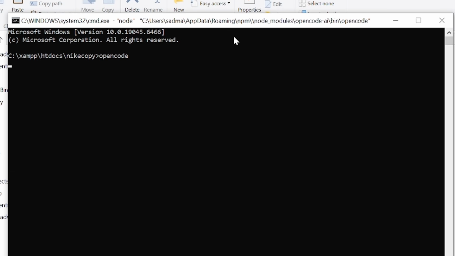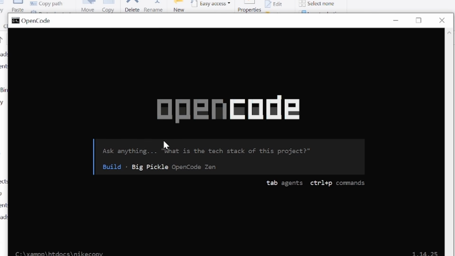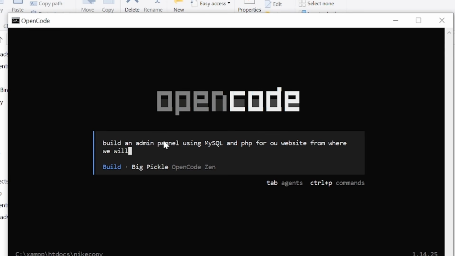Okay, just press enter. Here in OpenCode, we will say: build an admin panel using MySQL and PHP for our website, from where we will be able to make changes to our products.